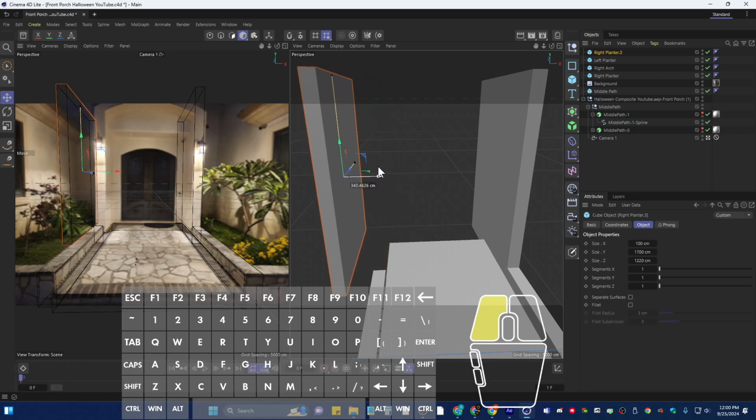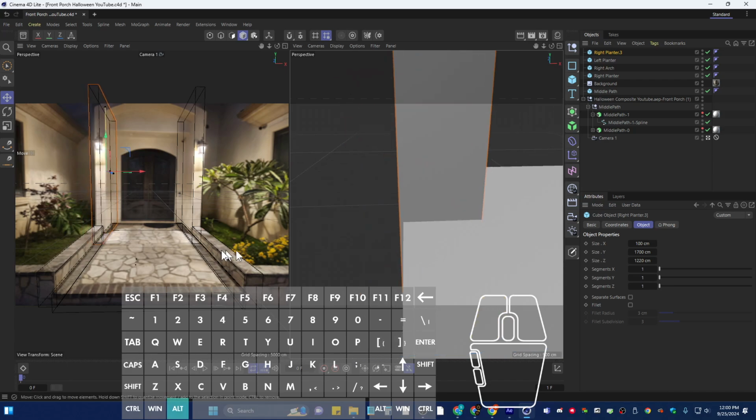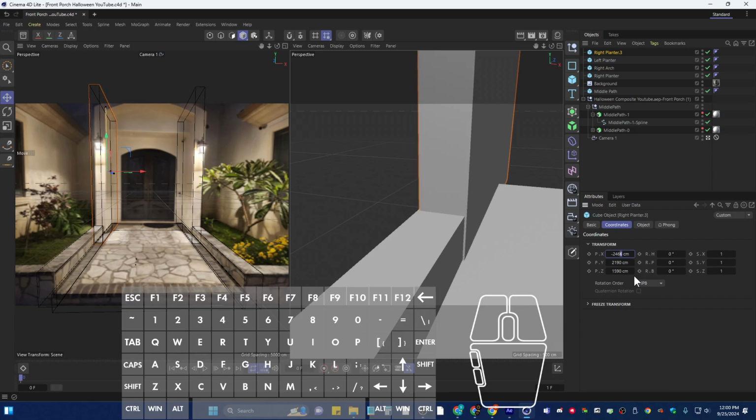because it looks like this has a little bit of an overhang in the back. I'm not quite sure. Do I want to have a little bit of overhang? Looks like there's a little bit of overhang on the inside. So actually I do want to overhang a little bit to the right over here. So under coordinate, turn this into a nice whole number. Let's go ahead and use that whole number and move it maybe an inch that way. A couple of centimeters that way.